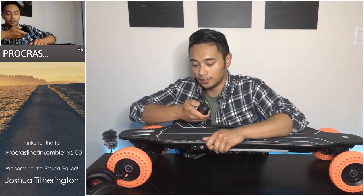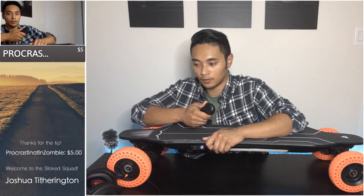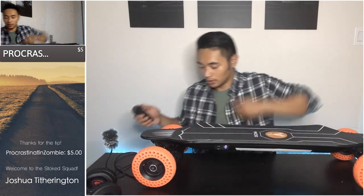I wish there was a mode to just keep the lights on. I think it's only on when you brake. So this has the ability to go reverse. Oh, you can go this way, or you can go this way. Okay. That was low mode? The heck?